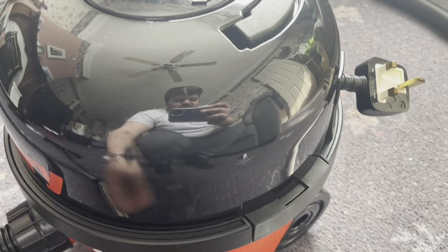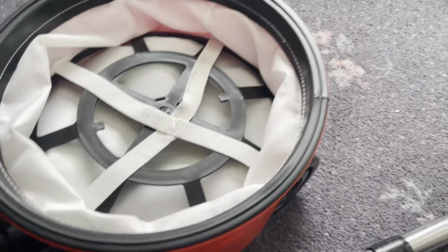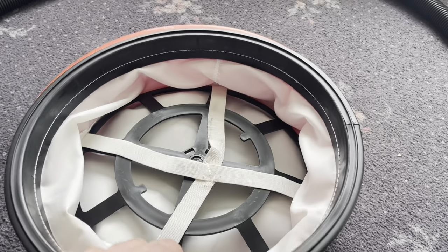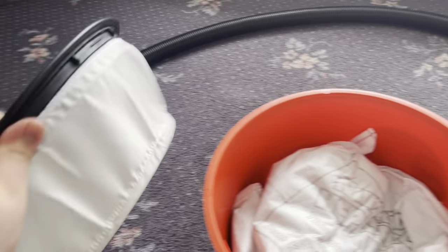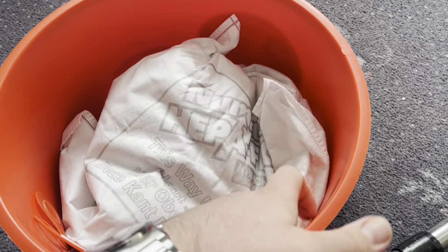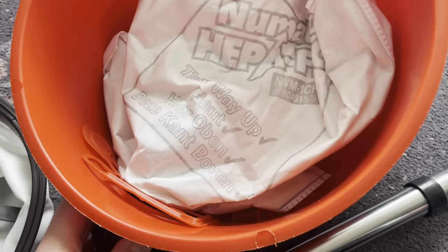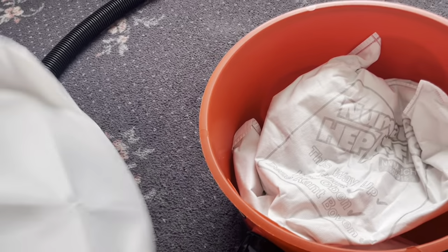Now everyone's seen inside here, but I might as well show it in there anyway. We have the older style Permatex filter, which is of course thinner, easier to clean actually than the newer ones, but doesn't filter as well. Although we do have HEPA flow bags in here. This is the same bag I fitted to it in the video. It's been used a fair bit since that restoration.